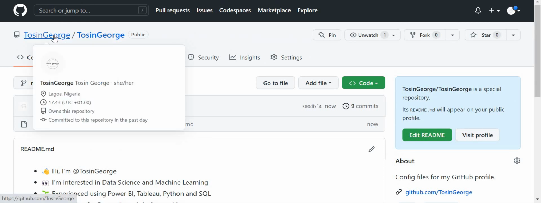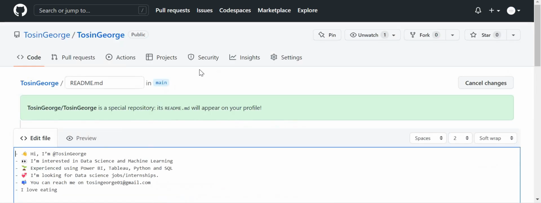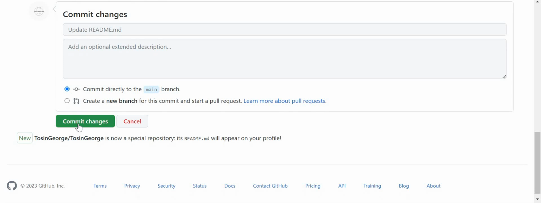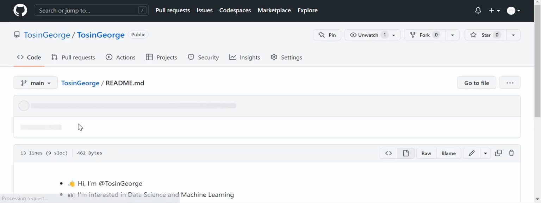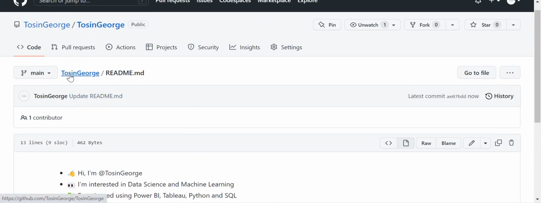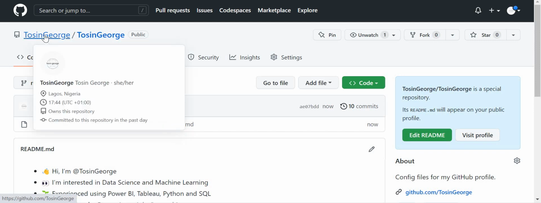So if I go to my profile, I should be able to take that out. So I come here, go to the edit icon, and you can pretty much put a lot more stuff you want there, but this was just an example, so I didn't need to have it right there. So I do that again and do commit changes so that all those changes are saved right there. So great. Okay, so now let's go back to another part of what this profile looks like.